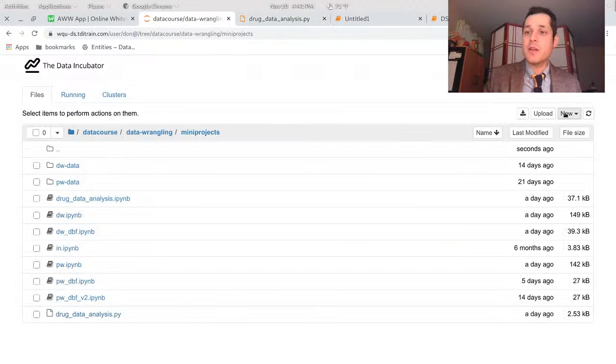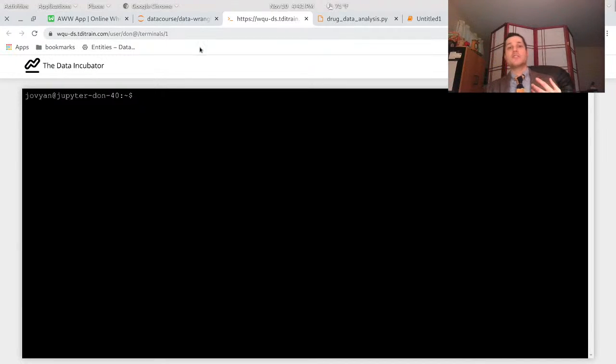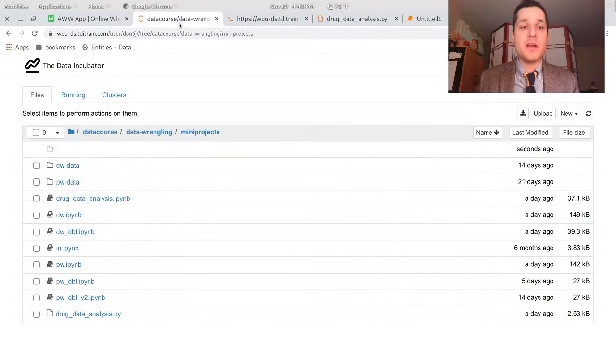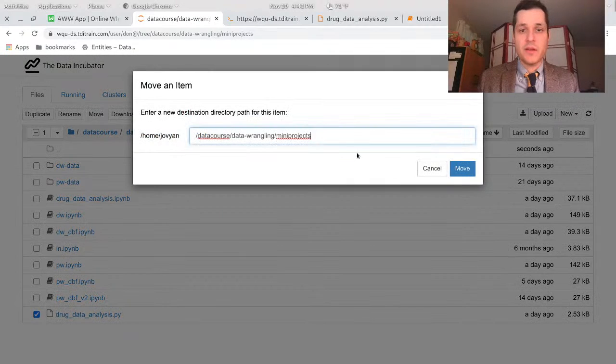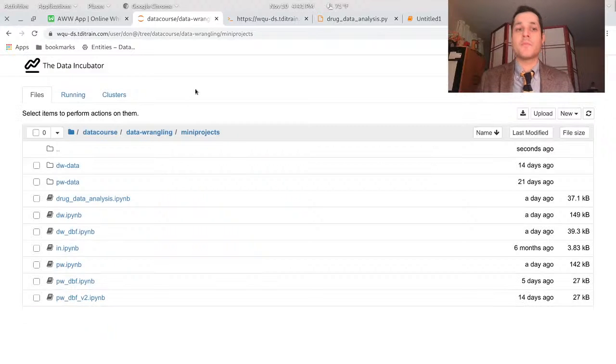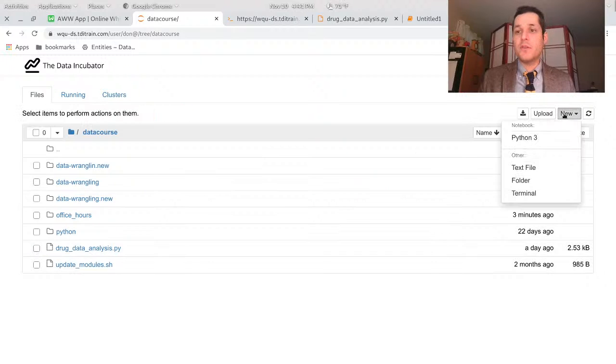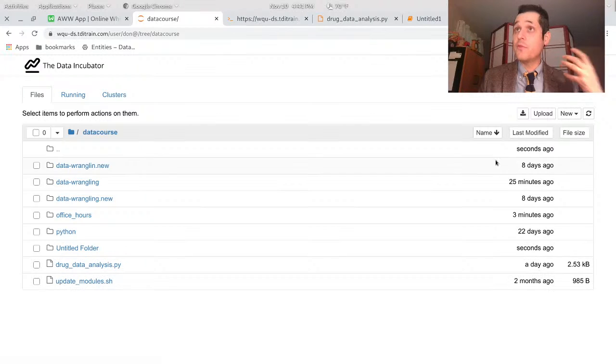And we talked about how we want to get familiar with Git tools, version control with Git. So now what we are going to do is I'm going to copy this file and move it elsewhere, into the main directory. So if I go to data course, there is my file right there. And I'll create a new directory, a new folder, where to put that file.